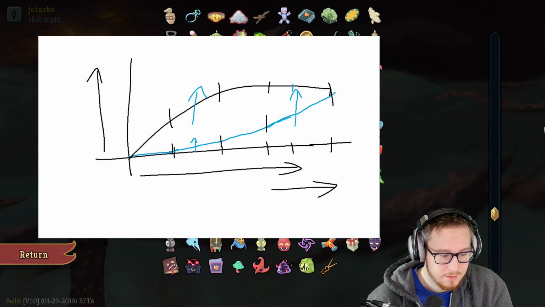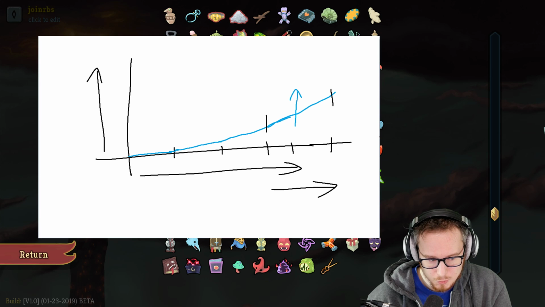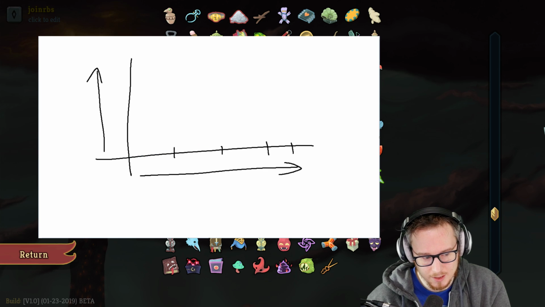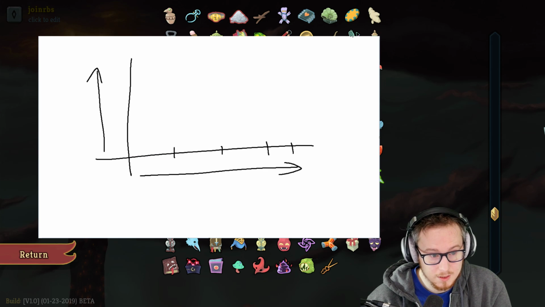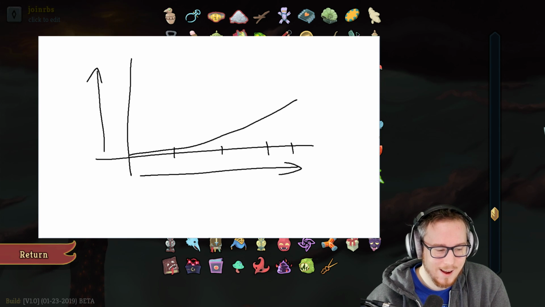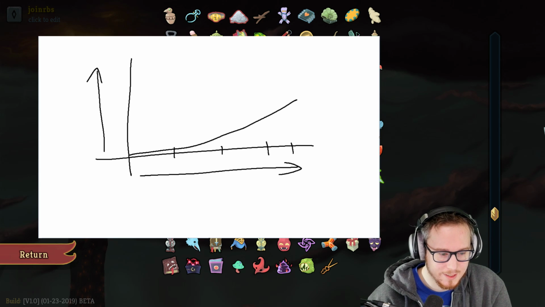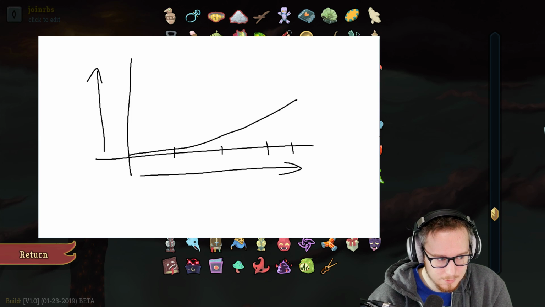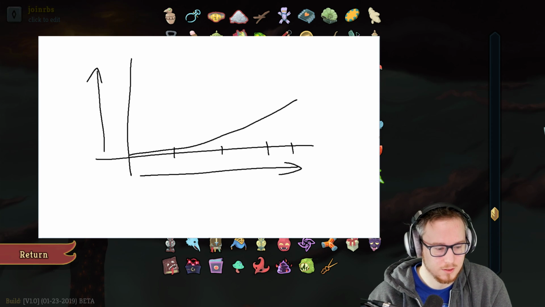Alright, so I legitimately think that card rewards work a lot like this. Card rewards are a resource in this game. You get a certain amount of them. There's an expectation that by the end of the run you've gotten enough card rewards to beat the boss, and I think that card rewards have a value that looks something like that, probably. That's probably their curve. So I don't think it's really reasonable to say that the card reward screen has diminishing returns. I think the card reward screen has fairly linear returns, or maybe even increasing returns over the course of a run of Slay the Spire.